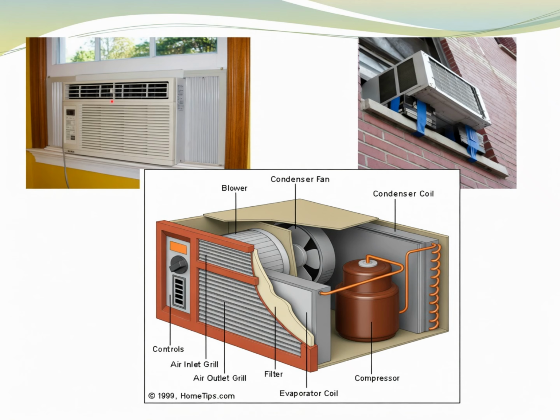We sometimes use this. This is the inner side and this is the outer side. Actually, it is one component. In a split air system, we have seen that one part is in our room and another part is on our rooftop. But here, this is one component within the window.